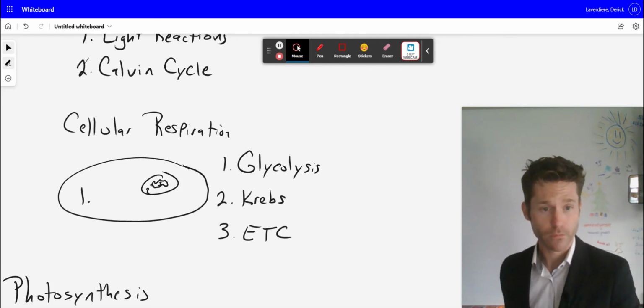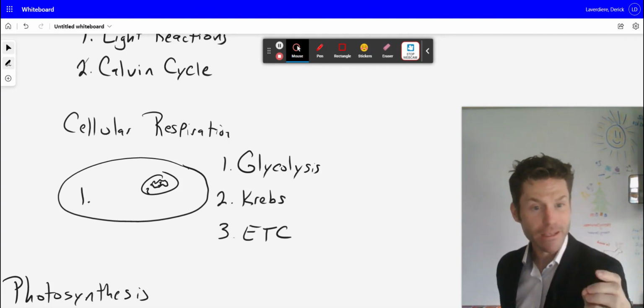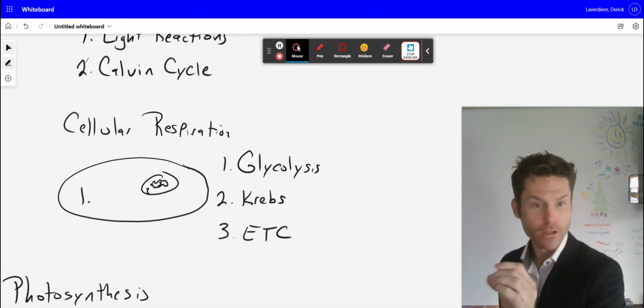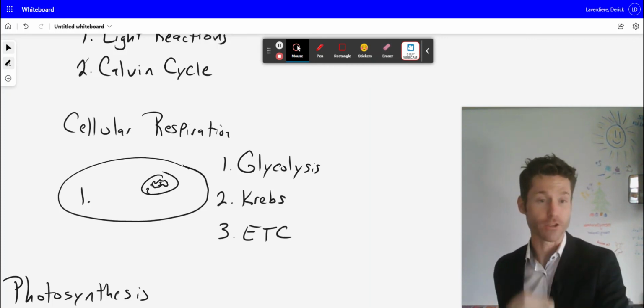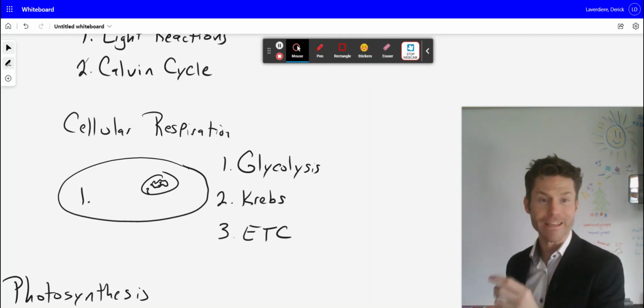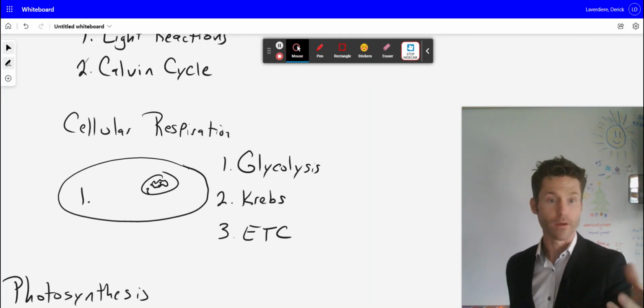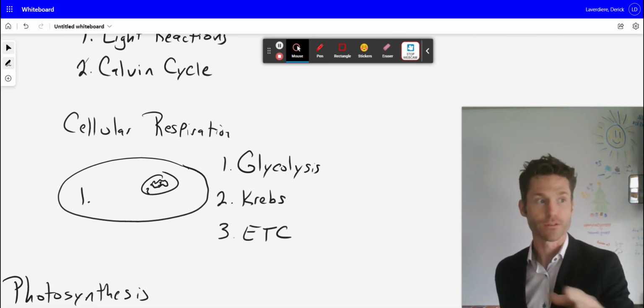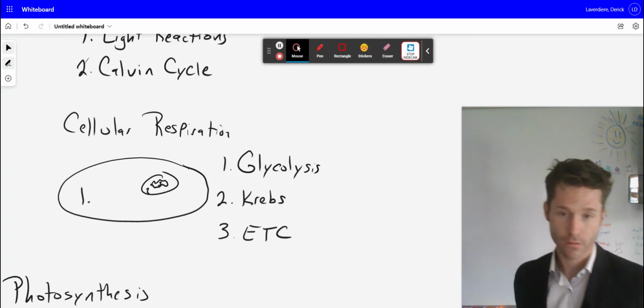Something to know, something I come across. ATP is a molecule. It's a physical thing. It is not energy. I have too many students try to tell me that ATP is energy. ATP is not energy. ATP is a molecule that holds energy that cells can use to do work. Cool? Don't forget it. All right.